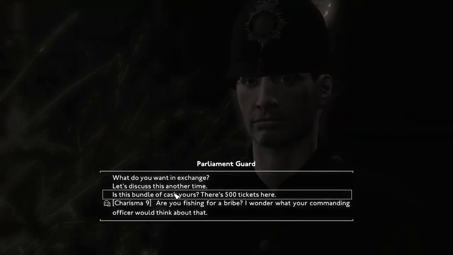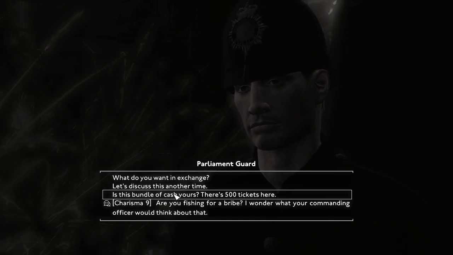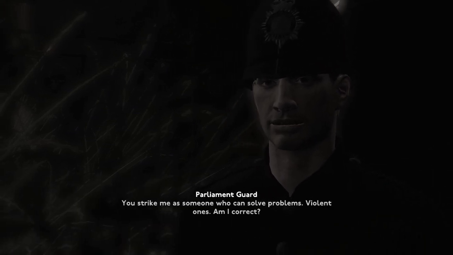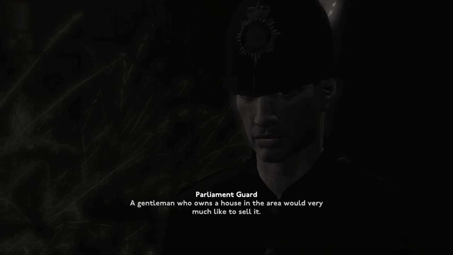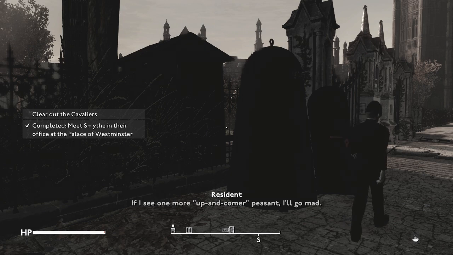So I decided to talk to the Parliament Guard, and this is where I got to. Is this bundle of cash yours? Here's 500 tickets. Are you fishing for a bribe, or what do you want in exchange? You strike me as someone who can solve problems. Violent ones. Am I correct? Maybe you could help me out with a little pest problem we're having. A gentleman who owns a house in the area would very much like to sell it. Unfortunately, it's currently home to some unofficial owners. Squatters. Here's the location of the house. Get rid of them. If I see one more up-and-comer peasant, I'll go mad.